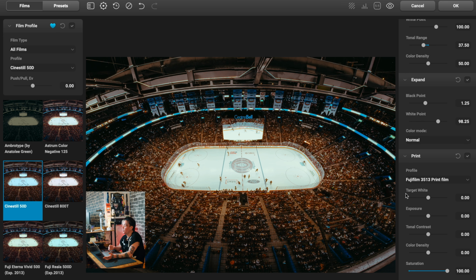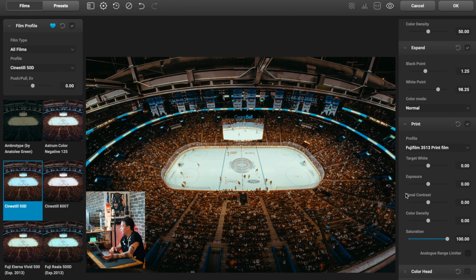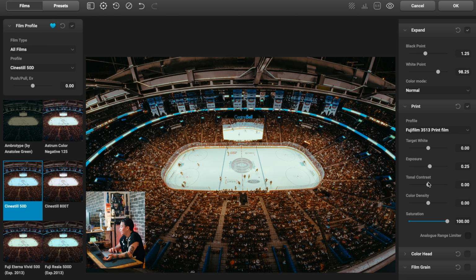Yes, you can edit everything in Lightroom, but I feel like if you are trying to recreate a film look, this is probably a much easier way than having to do it manually yourself or trying a bunch of presets until you find the right one. And most of the time, you're not really able to find the exact film look that you want. But with this plugin, I've been able to really edit the photos I take the way I want.